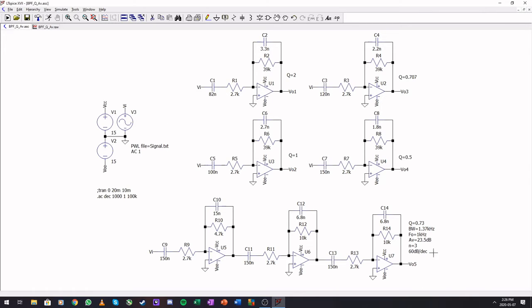The last one over here is a filter that I slapped together, and basically if you cascade multiple of the sections, so I took this 0.5 one over here and I cascaded it 3 times and I divided the gain into the 3 amplifiers, we will have nicer roll-off rates.